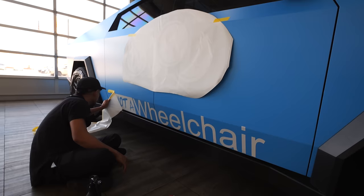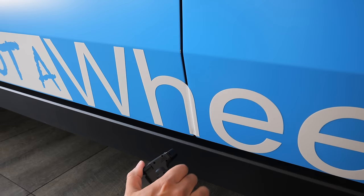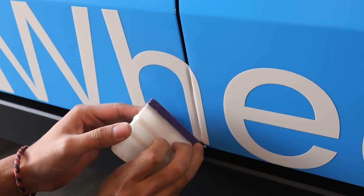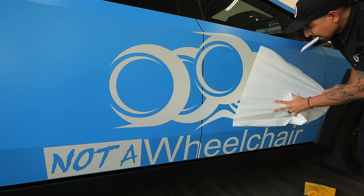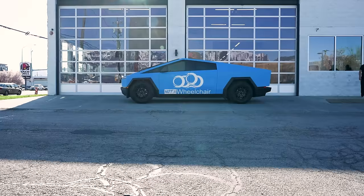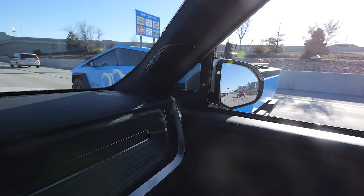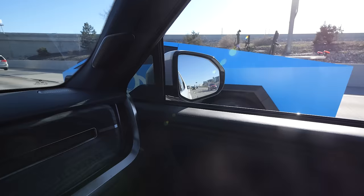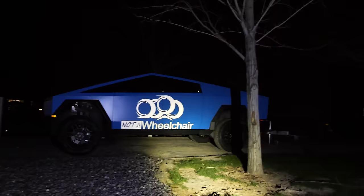To make this traveling billboard a reality, we used a third layer of reflective white vinyl for the Not A Wheelchair logo. Lux used a lighter flame to warm the adhesive, getting the edges to wrap around the corners and sink into the curvaceousness of our bullet holes. My Not A Wheelchair company manufactures the least expensive off-road wheelchairs on the planet, and in a few months we're also releasing the most affordable custom rigid wheelchairs on the planet, called the Paradox Project, all made right here in the USA. At night, the reflective decal pops especially well. Huge thanks to Lux Automotive and Lumar for the wrap — if you're ever in Salt Lake City, Utah and have a ride to protect, definitely check them out.